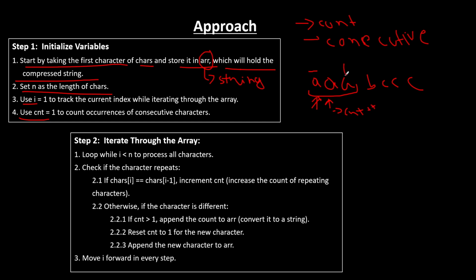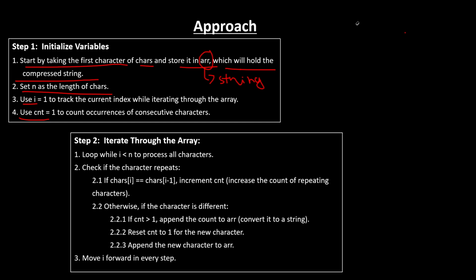Similarly, we will come to the third character and check whether the previous character was the same or not, and we will increase the count again. So this way, we could take out the count of each character, right? Now, why are we using a string? This is the main thing, right? This is the main solution variable which we are using to solve the problem. This is the main concept of why we are using a string.